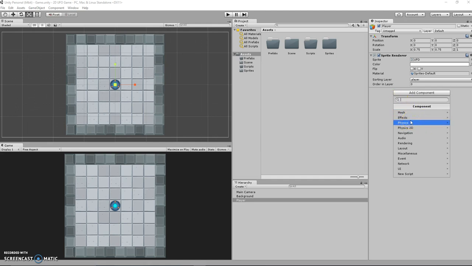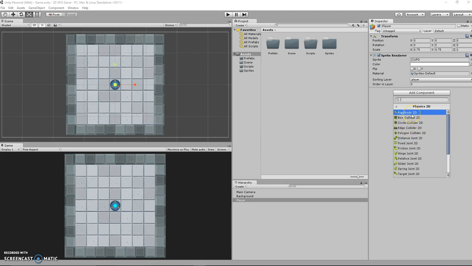Now, there are 2 physics systems that are employed. One's for 3D, and the other is for 2D. The default one, just named physics there, indicates that it's 3D. You can use both of them in a game. However, they do not interact. A 3D physics object will not interact or collide, for example, with a 2D physics object. So it is important. And in our game here, it's all 2D, so we'll simply be focusing on the 2D one.